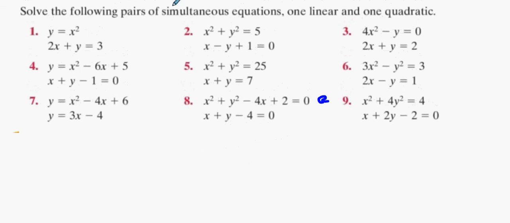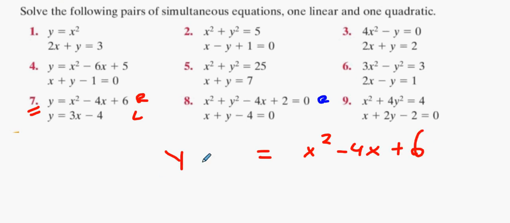Alright guys, really quickly. Do you see the look of question 7? What's the great thing about question 7 compared to the other ones we just did? It's pretty much already done, isn't it? Just write down the quadratic. Do everybody agree that's the quadratic? Look at the linear underneath. What can I change that y for? Yeah, it's really handy. See that? 2x minus 4, no bother, yeah?